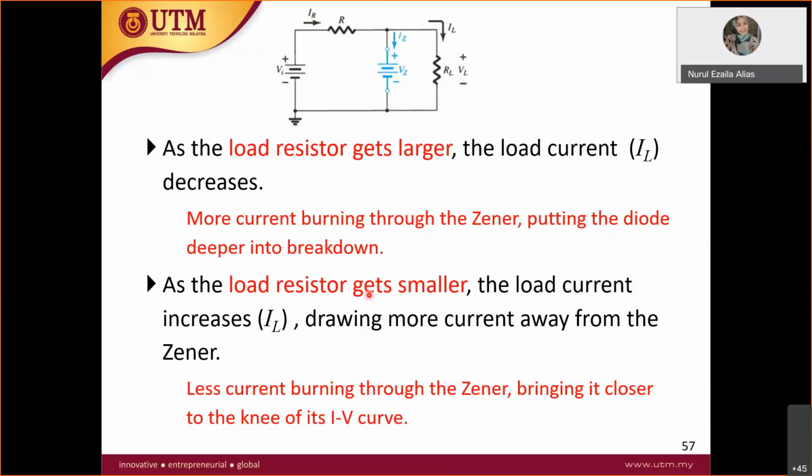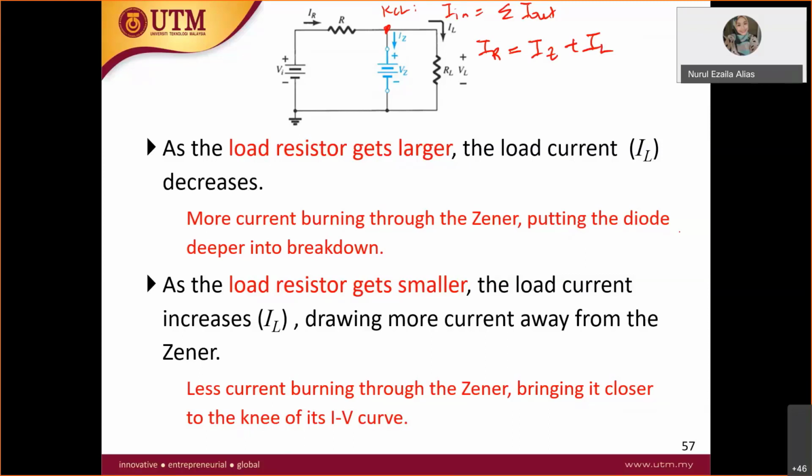The idea of how to solve it is by using KCL, which means that the total current in is equal to the total current out. In this case, what is the current in to that particular node? IR. Yes, IR equals what is the current out here? How many currents go out from that red node? IZ plus IL. So this is KCL: whatever current goes into this node is the total current in, and whatever current goes out of that node is the total current out.